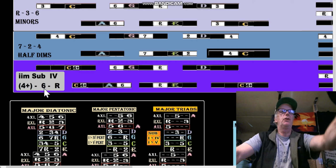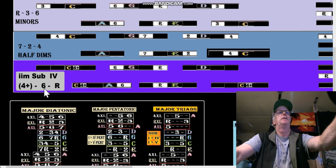Okay, and over here, if we start on the root, it's going to be root 4 plus 6. It actually looks like a 2/7 chord, like a D7. But don't think of it that way. It's out of the mode, but when we do the substitution, it'll substitute back into the mode. So let's see how that works.